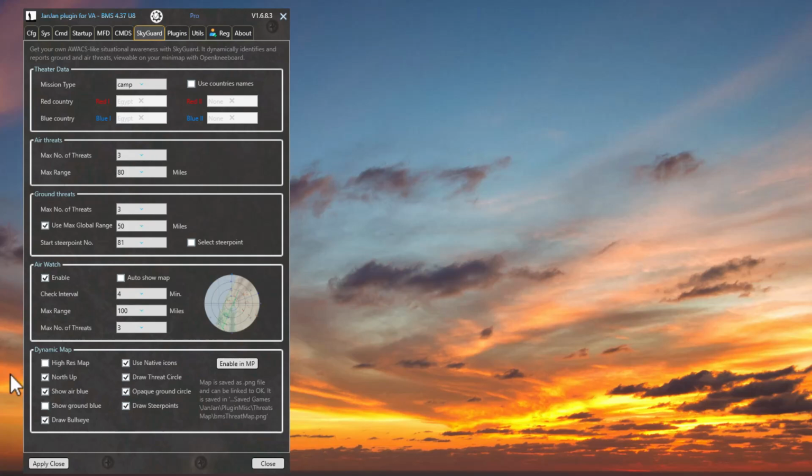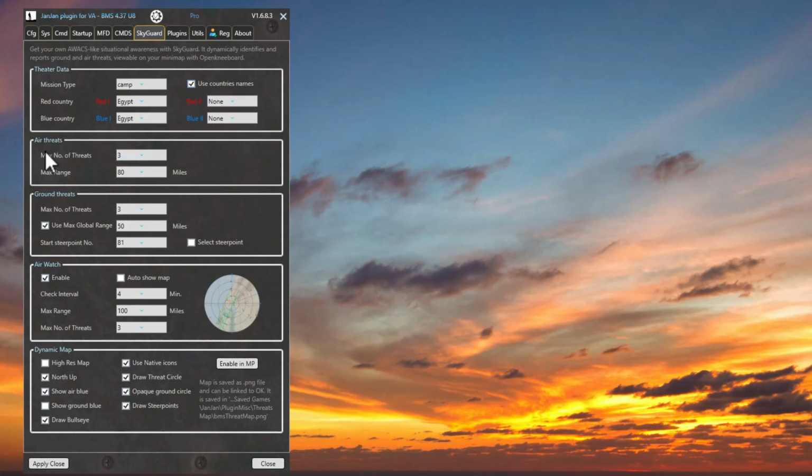You can set the specific check interval and the maximum range and how many threats to report, and then it will report all the threats that are around you. You can decide whether to set red or blue teams according to the current scenario, or you can decide if you want to use country names, for example, which are related to the current theater.